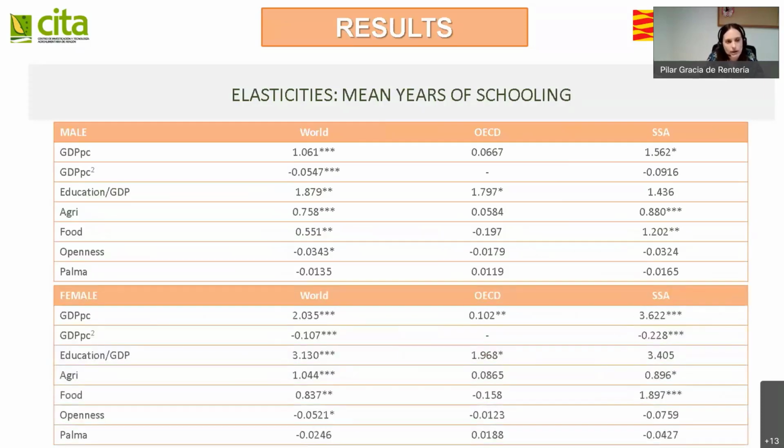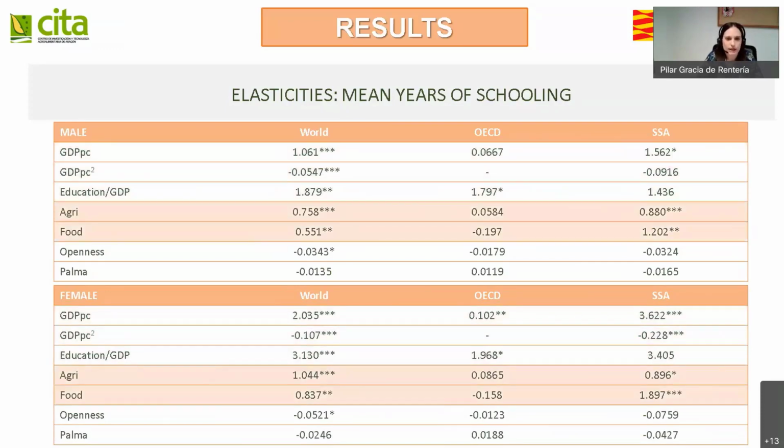And the last indicator for the education SDG is presented in this table, both for female and male population. A first comparison of the results shows that the elasticities obtained for the female population are higher and more significant than for males. And this suggests that the future socioeconomic development will tend to reduce the existing education gender gap. Both for male and female, the main drivers of the education indicator are the share of public education expenditure on GDP and the income level, although you can see that the latter effect is found to weaken as per capita GDP increases.